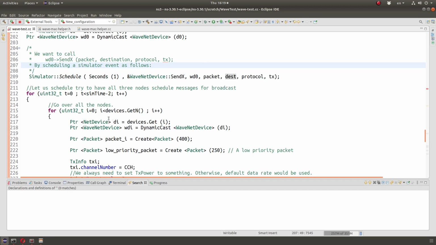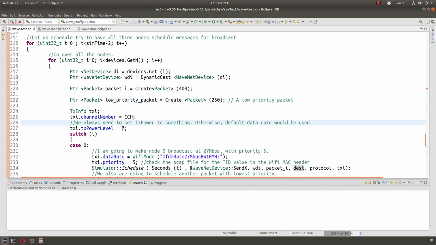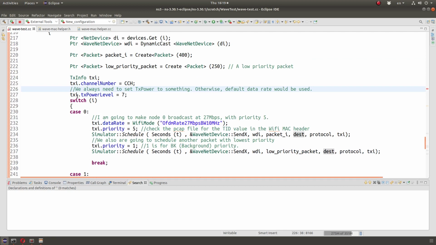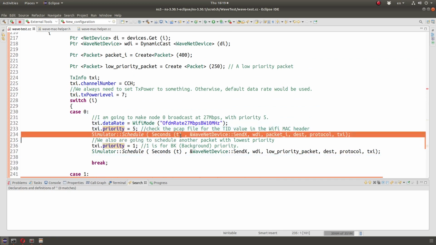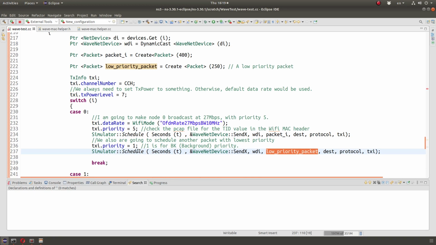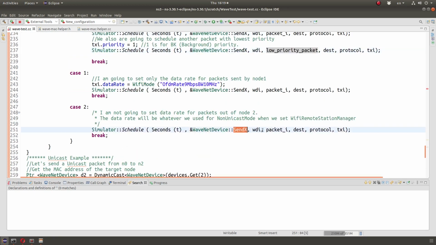And I'm gonna schedule some other packets as well, starting from T0. So I'm gonna create a packet of size 400 and a packet of size 250. And I could set the power here to 7. I could set it just randomly, depending on the number. One time I'm gonna send with 27 Mbps, other time with a different priority, then send that packet, and then change the priority, reuse that object, and send a lower priority packet, and so on.